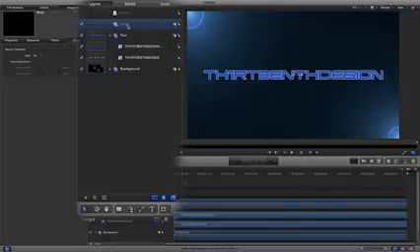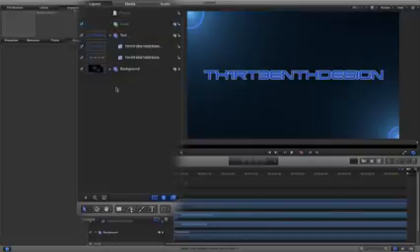They got confused because they were adding a filter to a text with a mask, and it was the position of the layers that was causing them problems. So try and watch this carefully and look at the position in my layers pane over here of where I've got things.